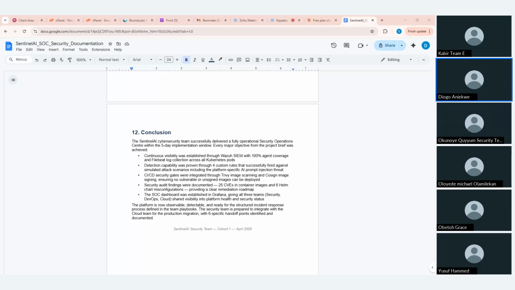I only have one question to ask, and that is regarding the security audit findings. You guys found 25 CVE IDs, and from the tools that you used, you found lots of vulnerabilities. I didn't hear how these vulnerabilities were managed. How did you guys report it? Did you guys report it to the DevOps team or the infra guys to do what?